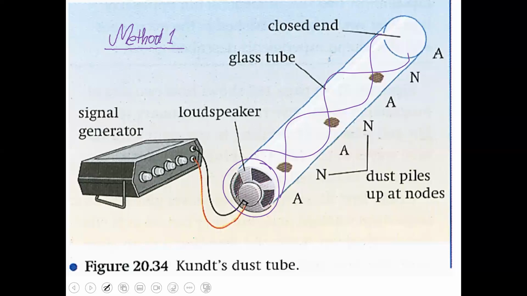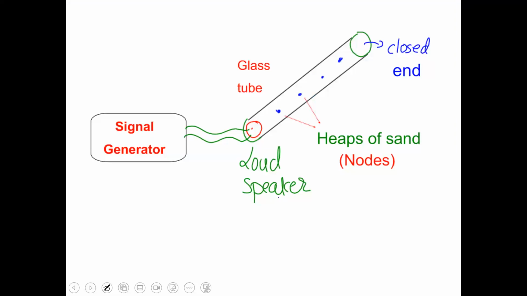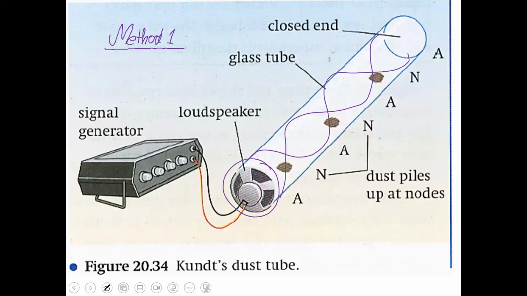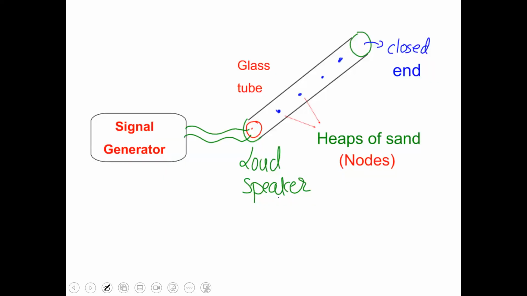So this is the idea that a stationary wave is produced within the tube, and the loudspeaker is able to send the sound signals. The sound signals rebound from the other end of the tube, and they form a stationary wave, where the stationary waves form nodes. Node means zero amplitude. The dust particles will be stationary like heaps. A very interesting diagram to see. The dust particles will be suspended in the tube.